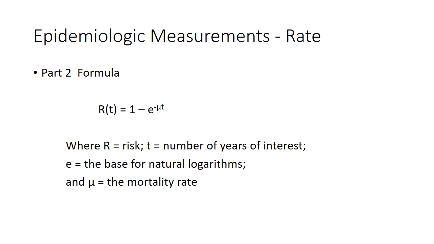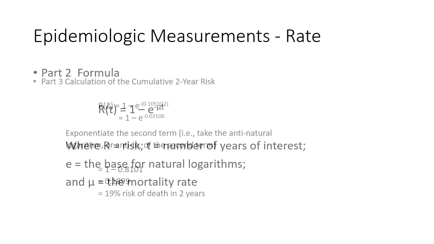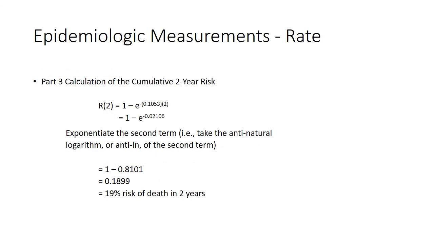Actually, we do the same sort of calculations when we're doing pharmacokinetic analyses, when you're looking at half-lives of drugs and how quickly someone can metabolize a drug. So it's actually very similar theory that goes into this, whether for pharmacokinetics or people dying or having some sort of event. So if we were to look at this calculation, you can see that for 2 years, if we were considering what that cumulative mortality risk is here, you'd say 1 minus e to the negative 0.1053. Again, that was our rate that we were concerned about previously.